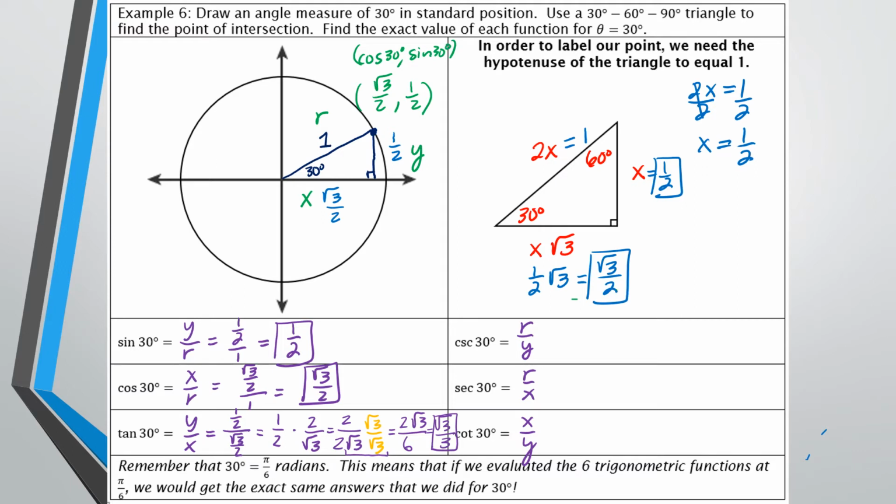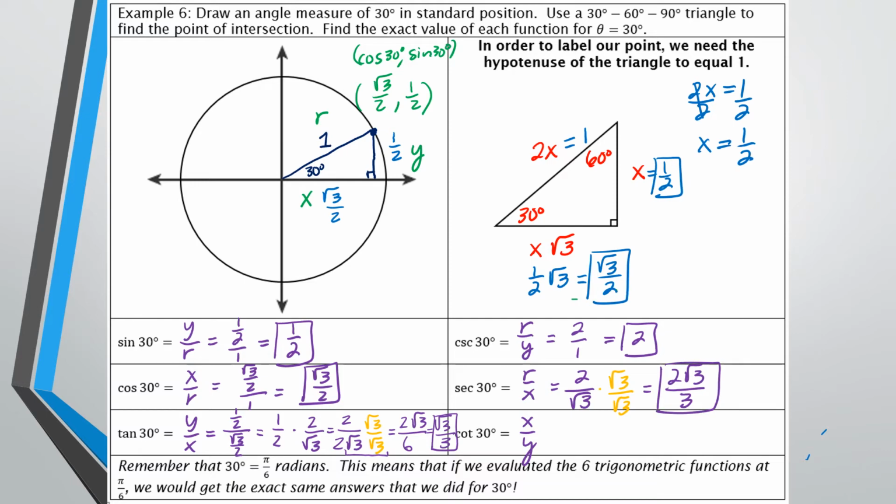All right, let's go over to our reciprocal functions. So we're going to take our answers from the main three functions, and we're just going to flip them upside down. So if I take cosecant, that would be the reciprocal of sine. If I flip 1/2, it would be 2/1. But anytime you have 1 in your denominator, you don't have to write it. So it would just be equal to 2. For secant, I would have 2 over the square root of 3. I have to rationalize because I can't leave the square root of 3 in the denominator. So I would have 2 square root 3 in the numerator, and then the denominator just turns into a plain 3.